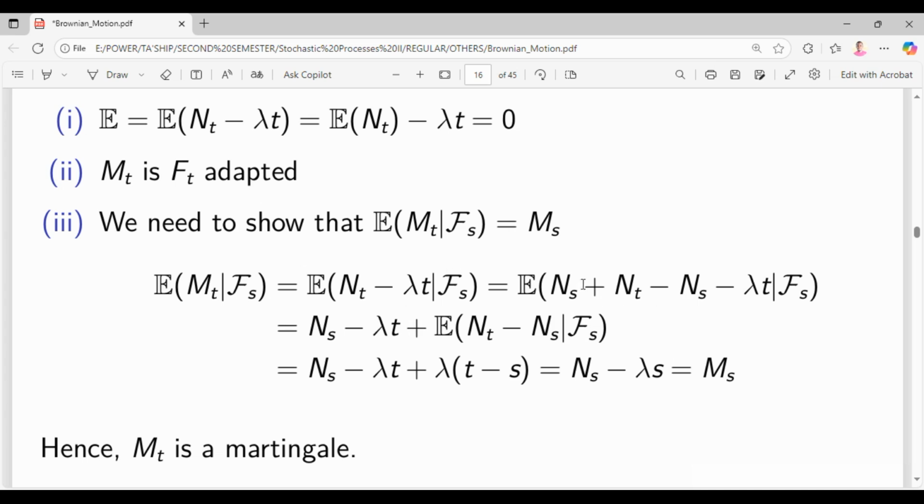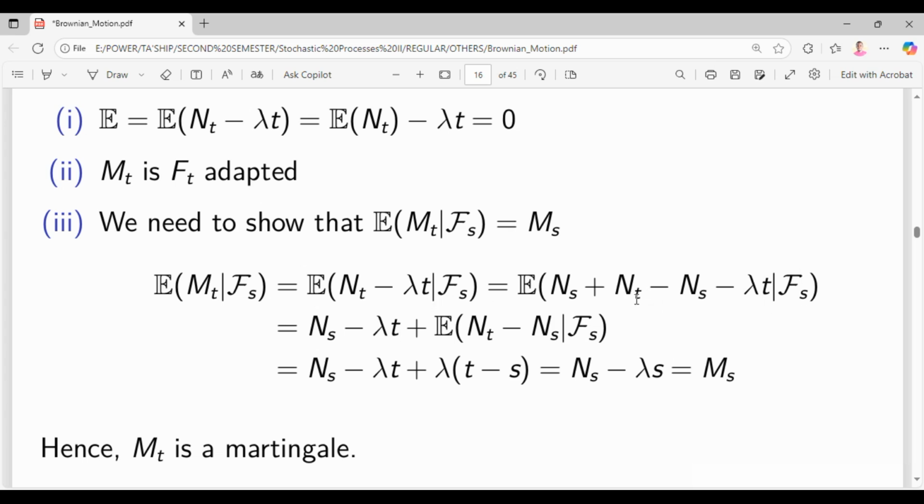So all we need to do is to create and destroy within the Poisson process, the process that we have. That means we introduce Ns, so we're going to create and destroy. We see that we have time s in it, so Ns minus Ns will cancel out; it's the same thing. Remember, the Poisson process has independent increments, and because expectation is a linear operator, we can strike it through. This will be the expected value of Ns given Fs, and this natural filtration will give us Ns, minus the expected value of a constant given Fs, which will give us that constant. That's what we have here.